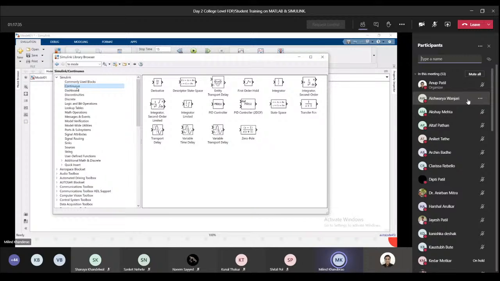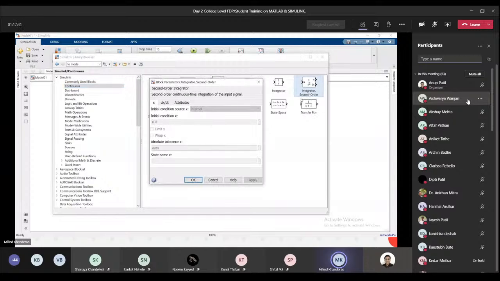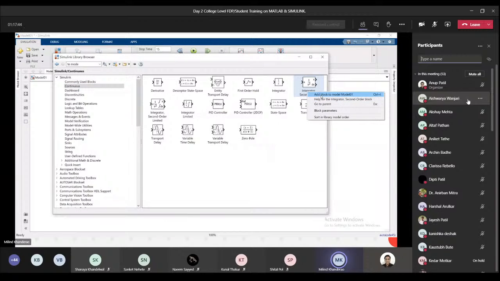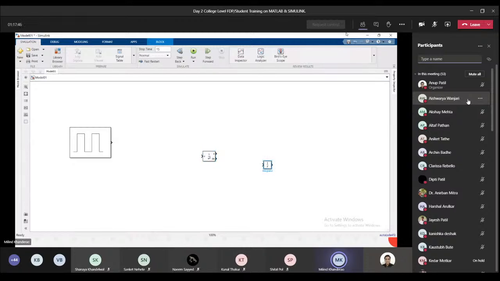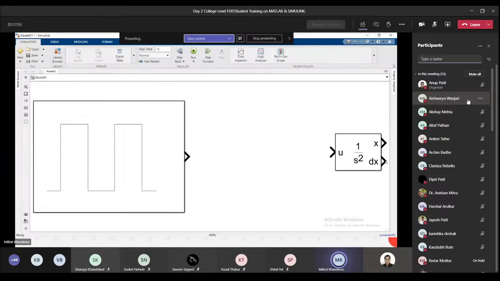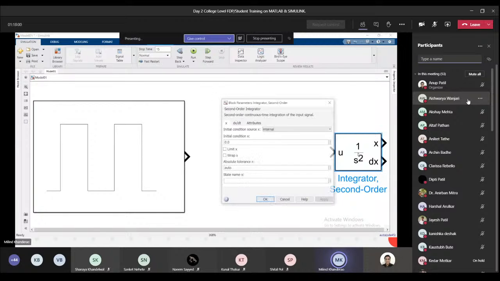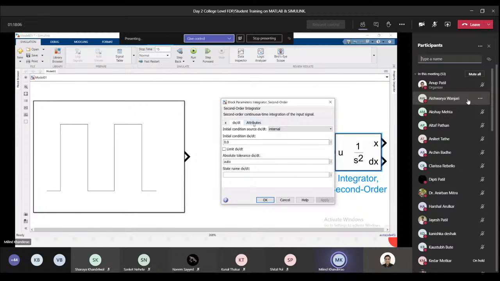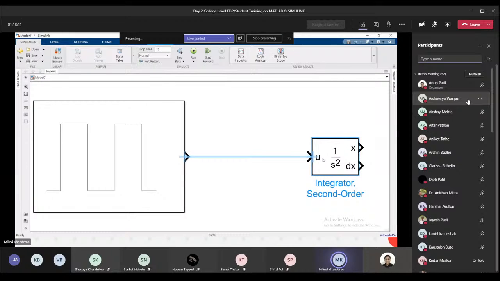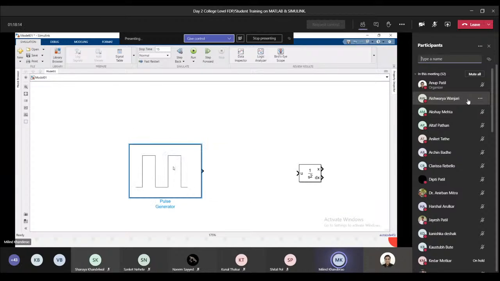So I will use here integrator second order. I don't want this, so I will define here a single order, sorry, double order, that is 1 by s square, integrator second order block. You can decide its initial condition, then dx by dt, then attributes. Let me minimize this.